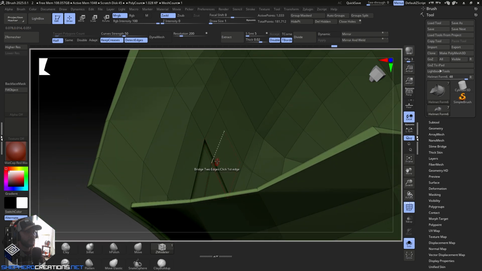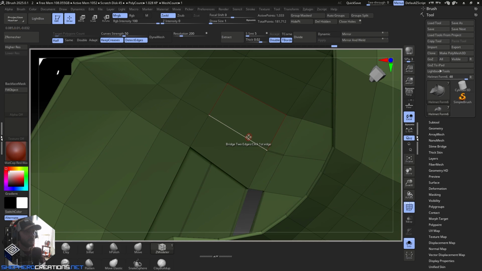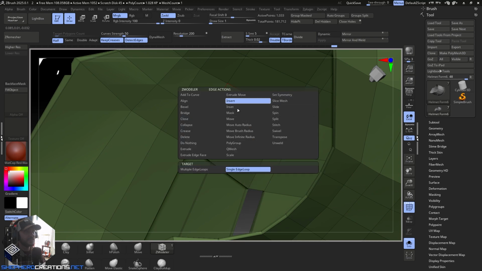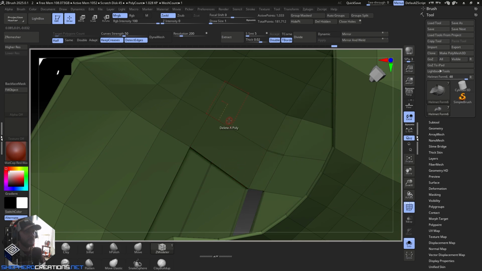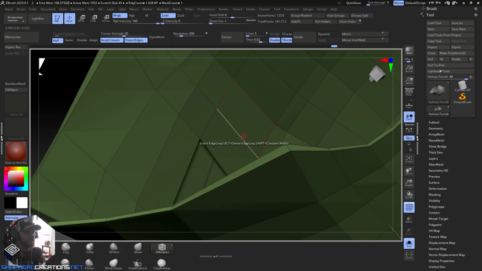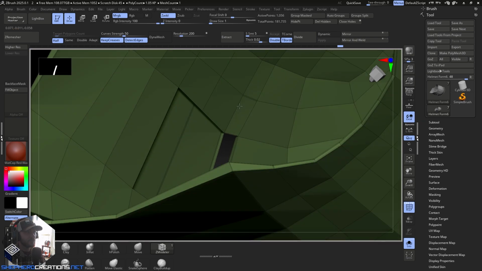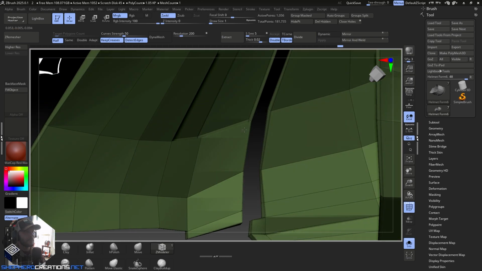All right, hold on here. Come on. There we go. All right, so we're going to go to insert and we're going to insert, make sure it turns white for the foreground. Sometimes you got to search for it. And sometimes I hit it and then miss it. There we go. It's right there. Then we can slide it down and put it in the middle. I can do it by eyeball. I don't need to go to multiple edge loops in order to do that.